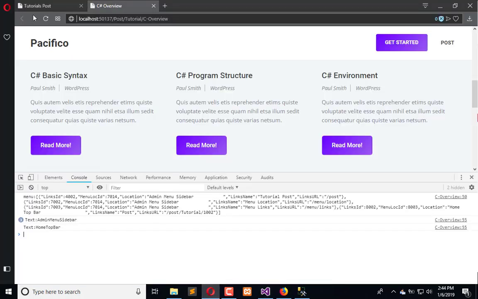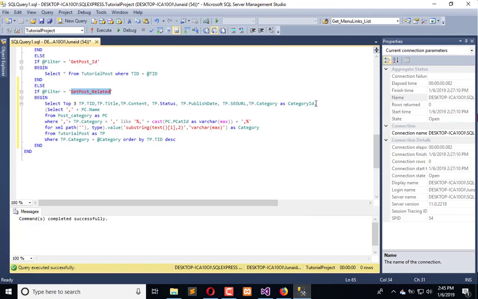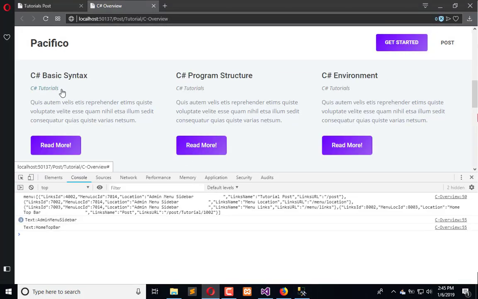Now refresh the page, and here is the category. Now we need to place a limited record. Okay, it is giving the category ID but not the category. Yes, the reason is that we have to remove this. And now execute and refresh. Now it will show us the category.